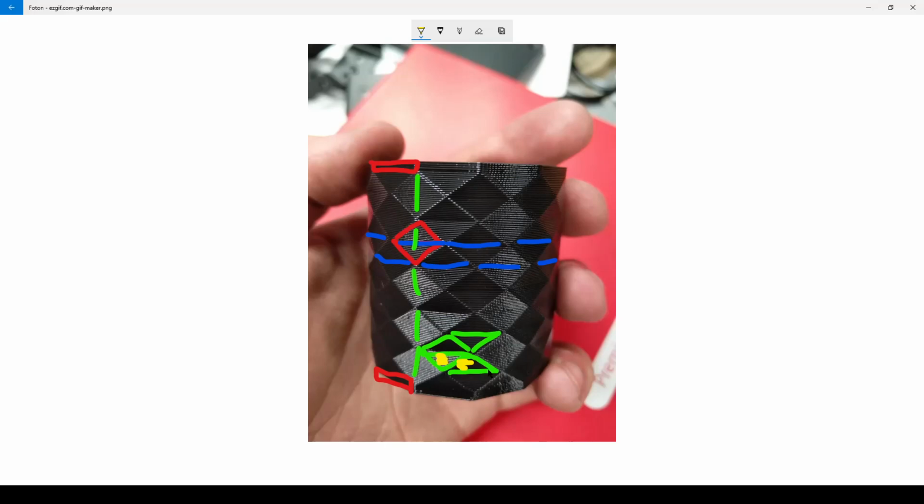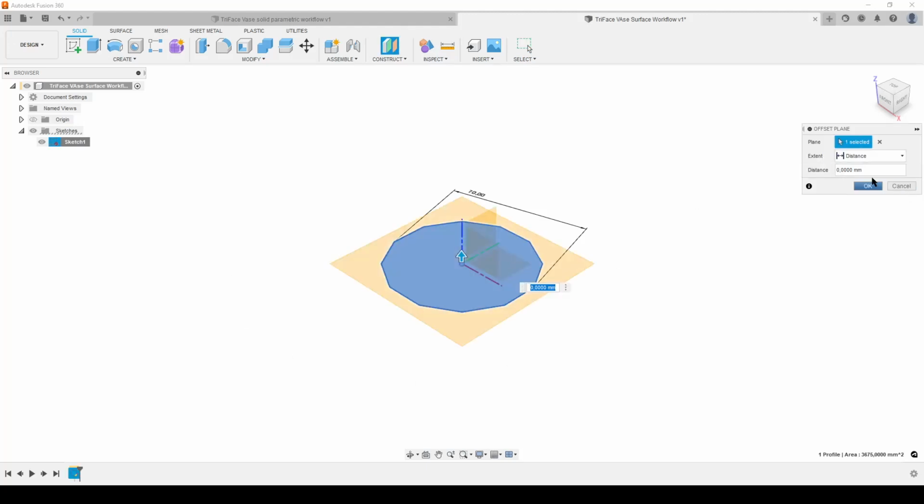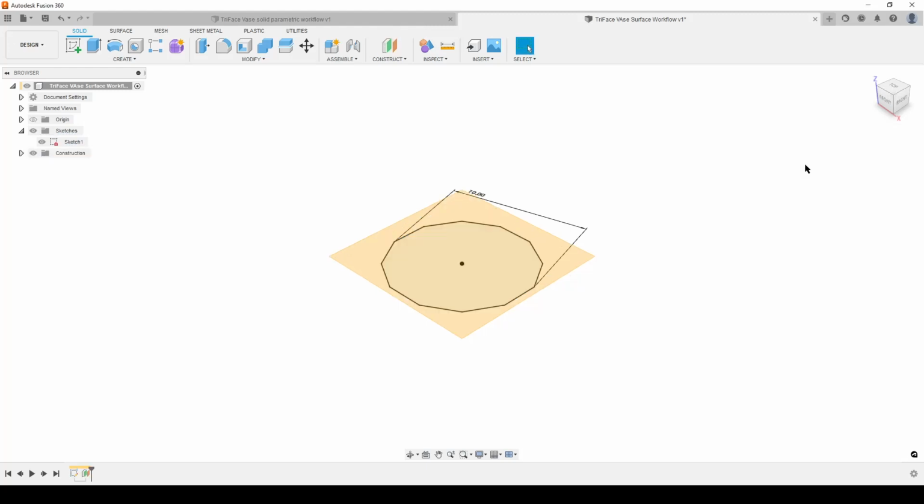Now I want to make the next one, so I need to make an offset plane, and that offset plane I can move from a profile, doesn't matter. Offset plane. What's the distance? That's a half a layer, so I'm going to name it this half layer. Tell Fusion I want it to be 4 millimeters, like that. Why did I name it? That's because I will be using this layer later in the rectangular pattern.